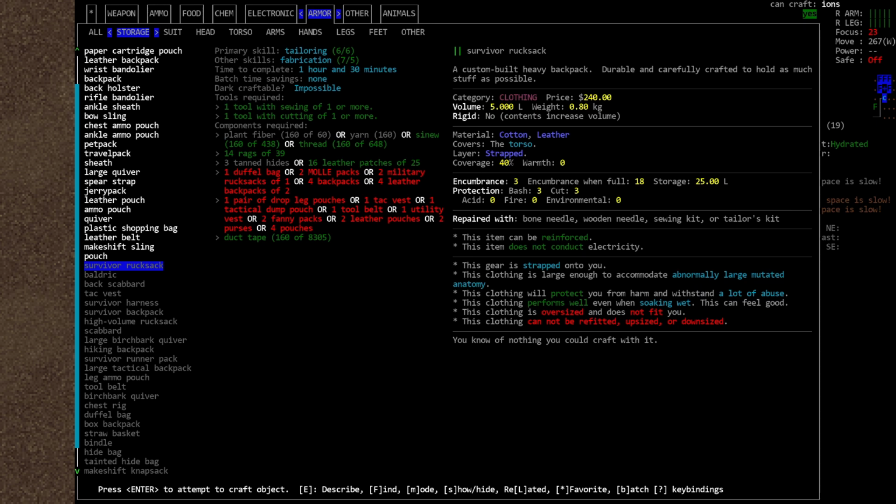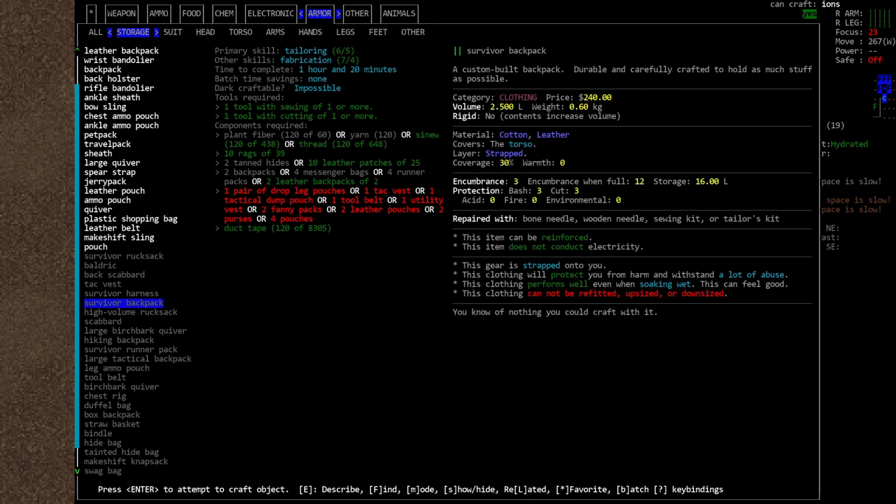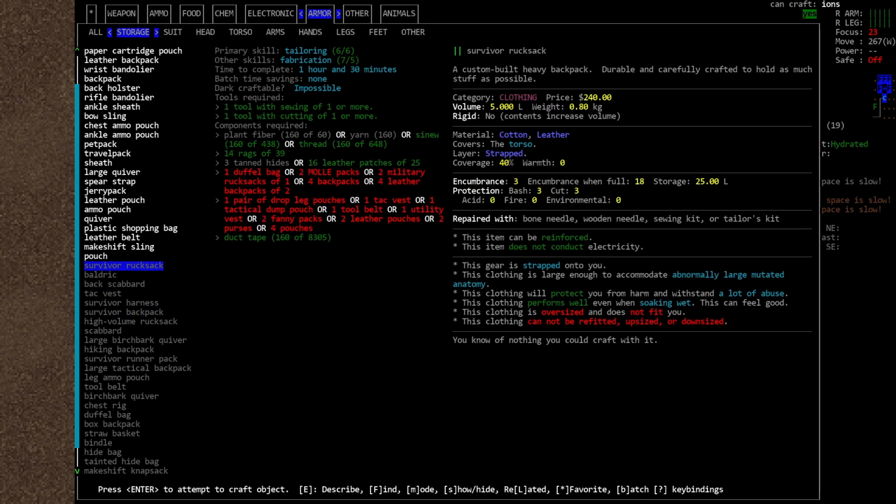Oh, this is a rucksack. Survivor rucksack. A custom-built heavy backpack. Durable, carefully crafted to hold as much stuff as possible. Let's see, survivor harness, survivor backpack. So I think the survivor rucksack is the bigger one. 25 liters of storage and 18 encumbrance when full.